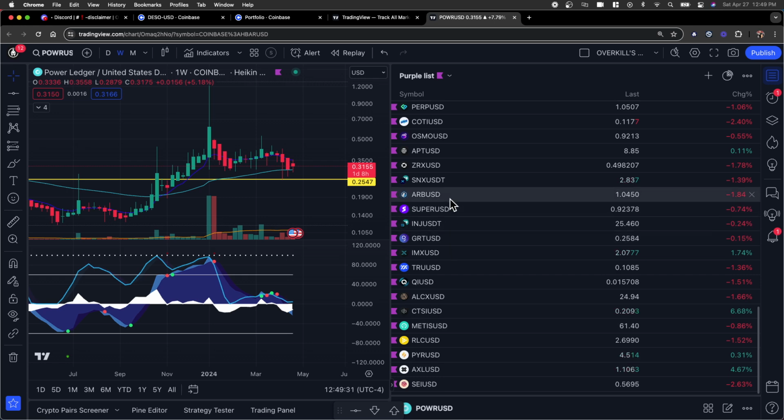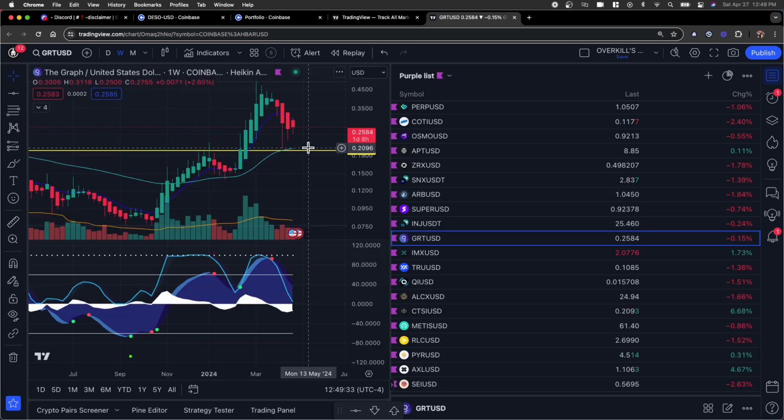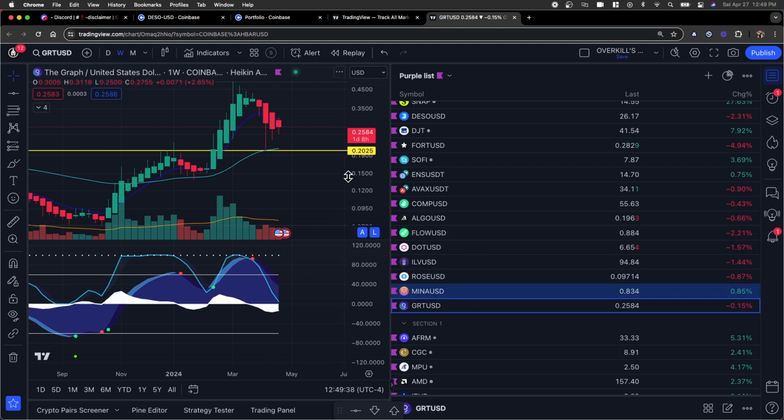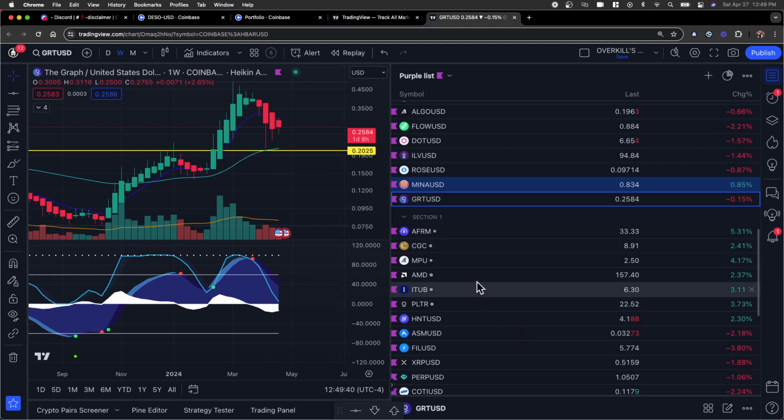We're getting close here to the end of the list. We got INJ, we covered that. Here's, oh man, GRT looks really bullish too. Look at that stochastic. Okay, 20 cents is the stop on this one. That one looks good. Stochastic's on the floor. 50% now, 50% on the next green dot.